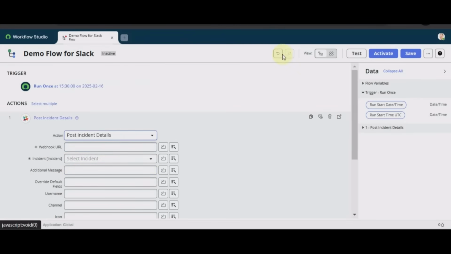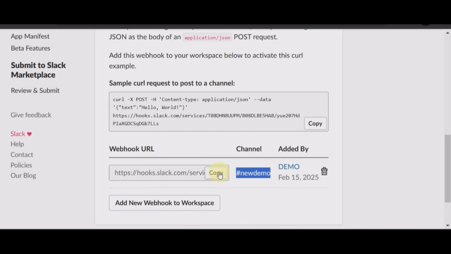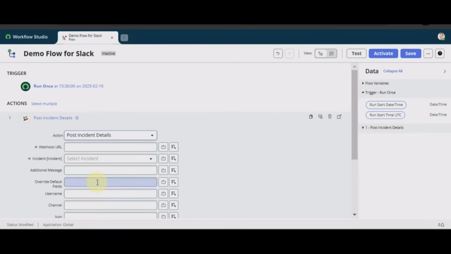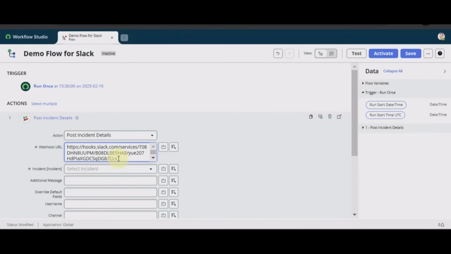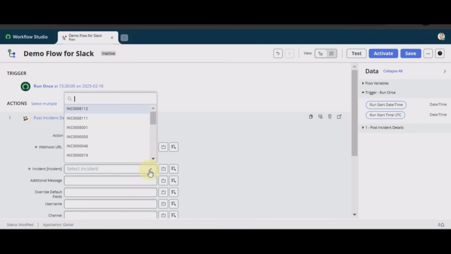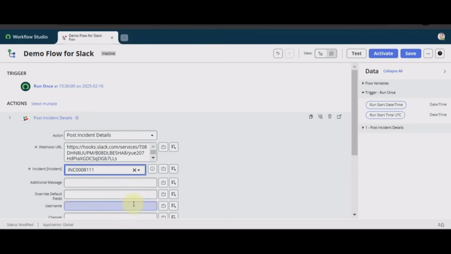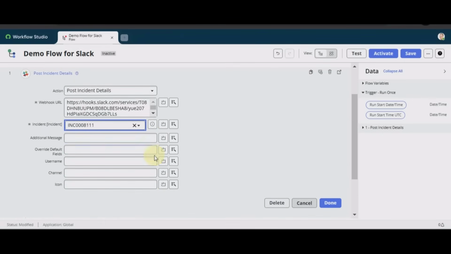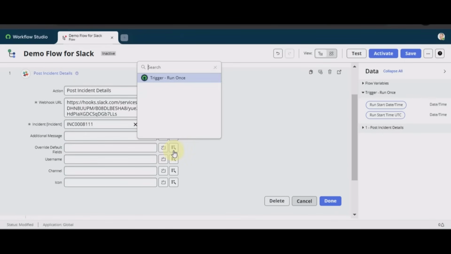So again, let's go and copy this, paste your webhook URL, and whichever incident you have to say. So suppose you're working on 8111 and you want this particular incident's details to be sent. Which field do you want to send?